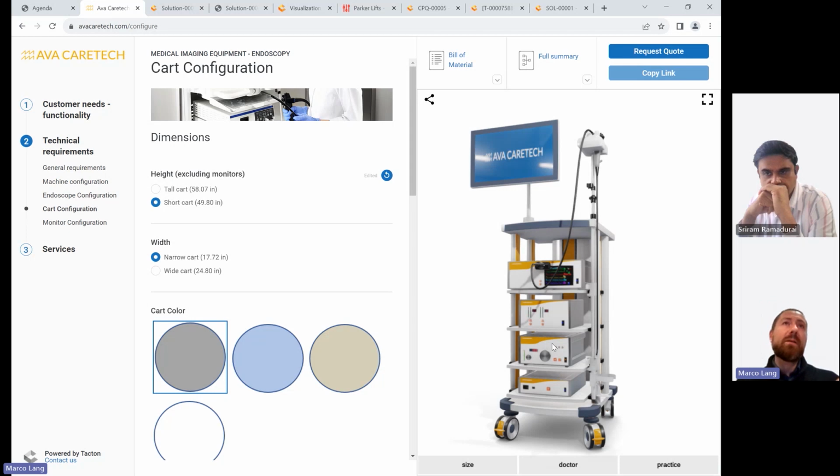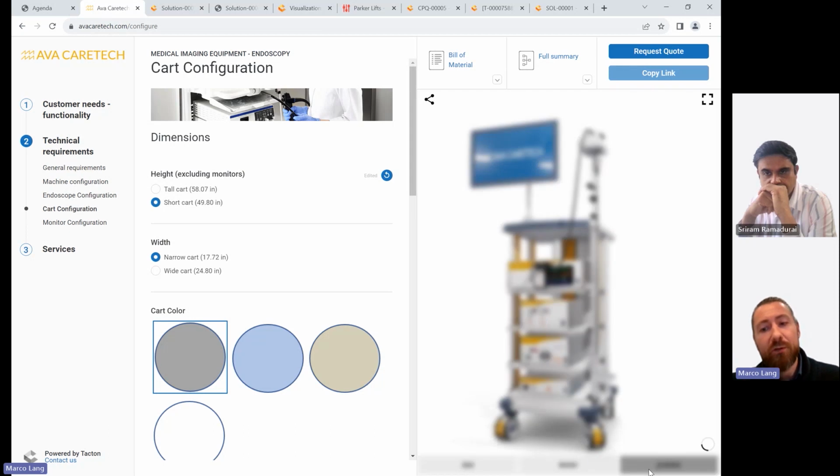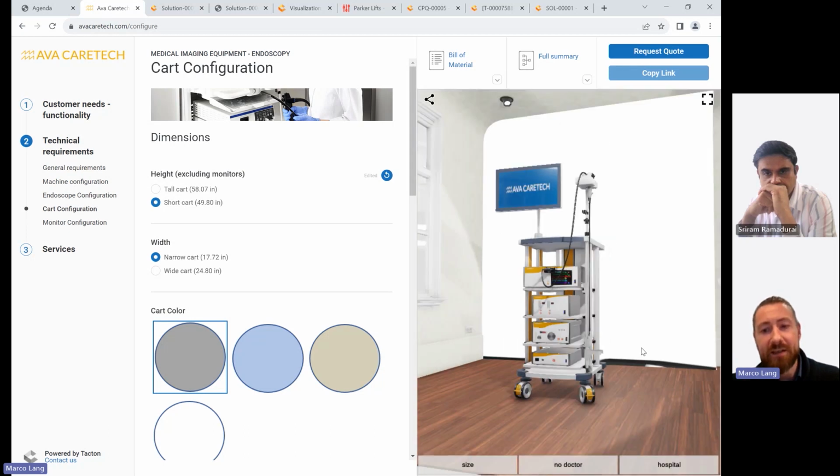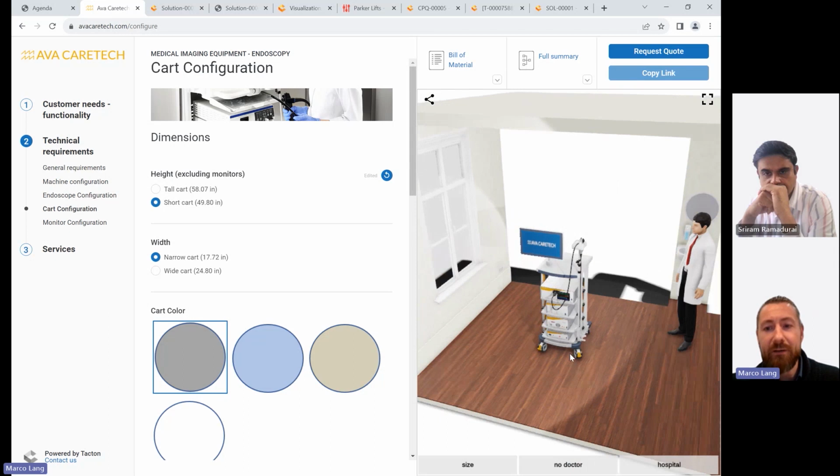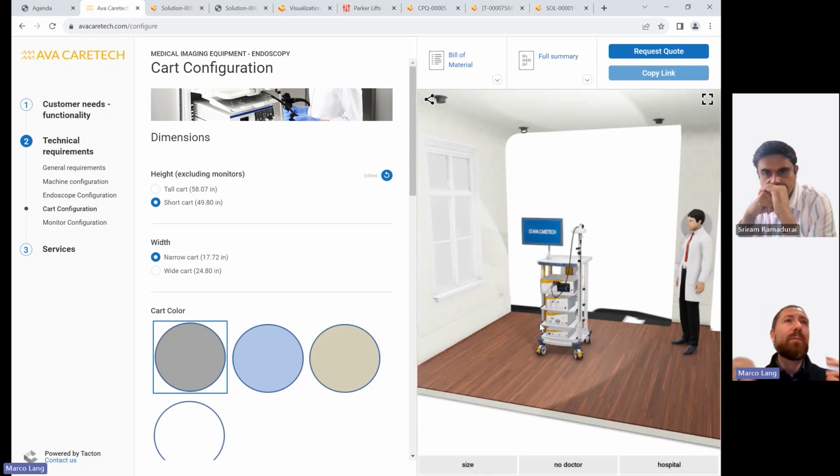So for example, maybe you are a doctor and you are interested in putting that product in your practice. So we could, for example, visualize that car in such a scenario, so you maybe feel a bit more confident that this is what you are expecting it to be.